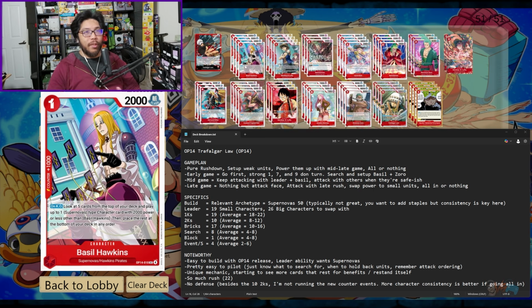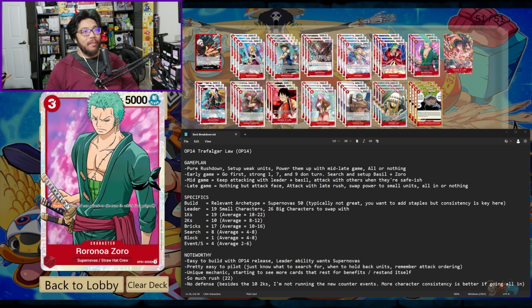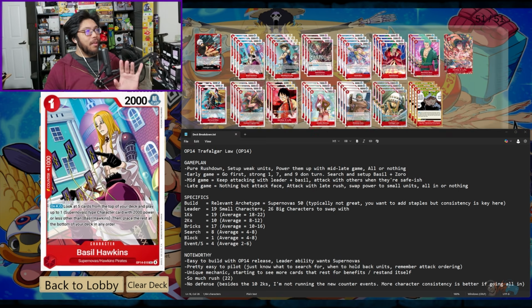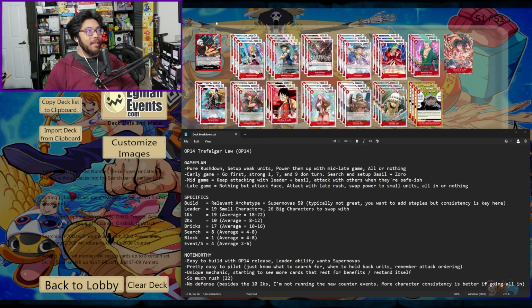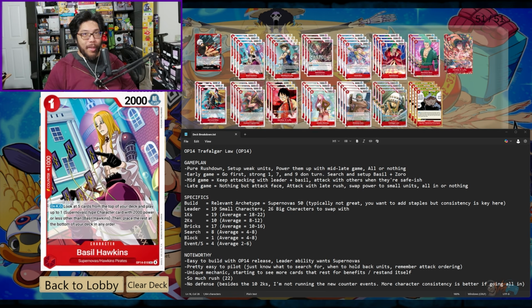Then on your turn 2, let's say you have 3 Don. I would say the best case scenario is you throw something like this Zoro out, which is just a 3000 rush character. Then you leave the Zoro. You don't want to rush with it. Not yet anyway. But basically on turn 2, you throw this out, you swap the power into the Hawkins, then you get 2 attacks, leader and your Basil Hawkins.